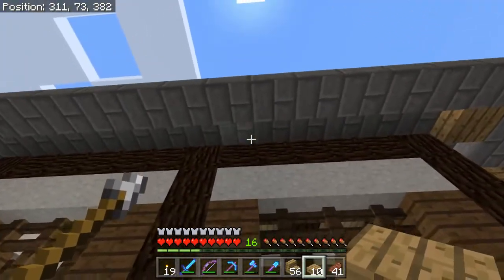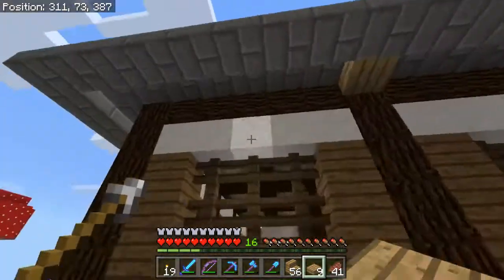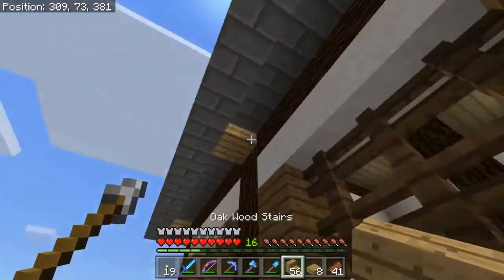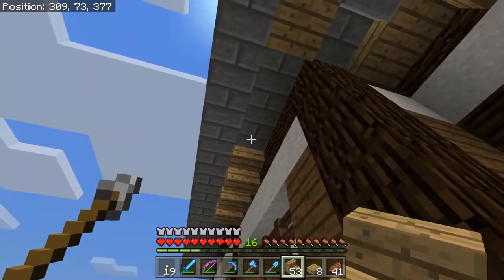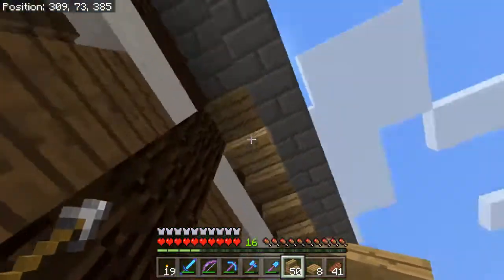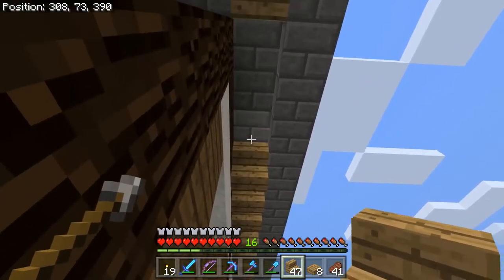So I'm doing the rafters at the moment, and all I'm doing is placing a slab on each corner and in the centre of each section, and then from the centerpiece I'm just extending stairs out until we get to the next slab like that, and then we go back the other way and pull it out like that.